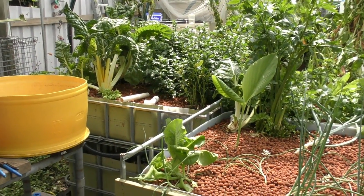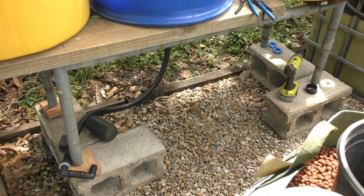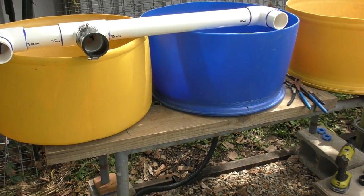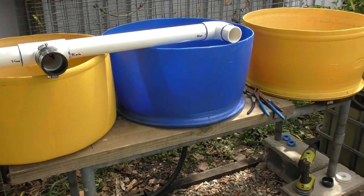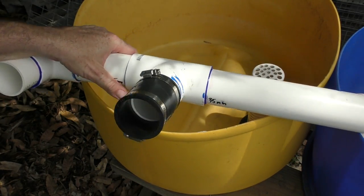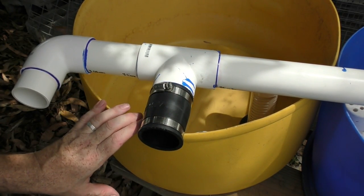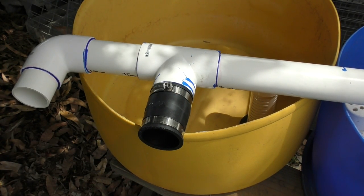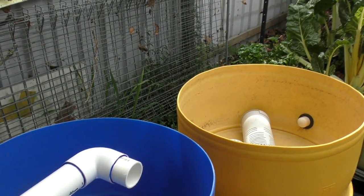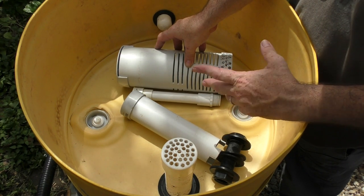Just down here at the back of the aquaponics is where these three little barrel beds are being set up to grow ginger. The stands are all leveled off using concrete blocks and pavers. I've got the inline all ready to go, some sleeper off-cuts to add a little extra length to the bench so all barrels fit neatly, and the clay ready to go in there too. The glue on the pipework should be nicely cured. I'll install the bell siphon first and then come back and have a look at the drain work.